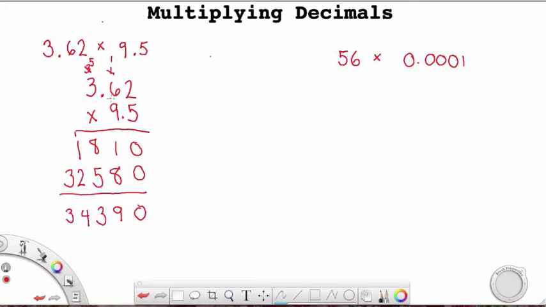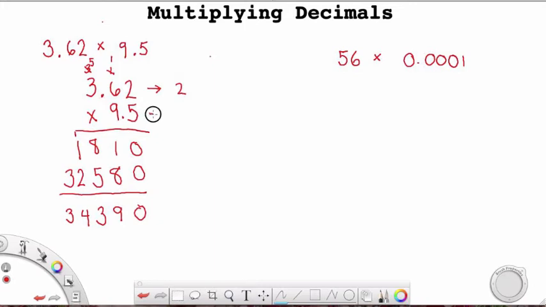Now, you might say, well, what about the decimal? Well, this is what you do with the decimal points. You need to keep track of them. It's not so much the decimal points as the decimal places. Right here I have 2 decimal places. What does that mean? I have 2 place values behind the decimal point that are filled in. The 6 here represents the tenths, and the 2 represents hundredths. So I have 2 place values behind the decimal point.